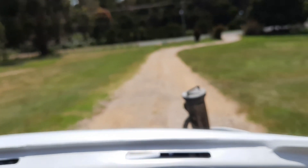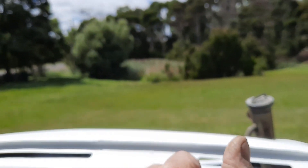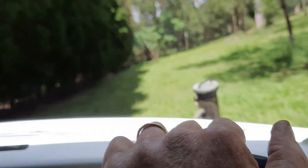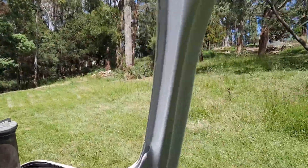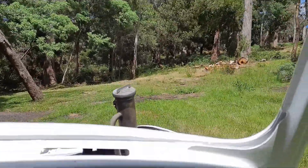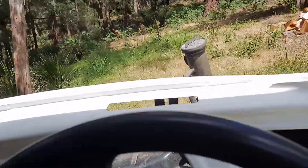This is my driveway, the front yard. The yard does extend in past the trees — the boundary is the creek, but it's a little bit rough in there at the moment and I don't really want to scratch the new paint. This is the hillside — the camera doesn't show it, but it's actually steeper than what it looks. Down there I have a dam, but we're not going down there.